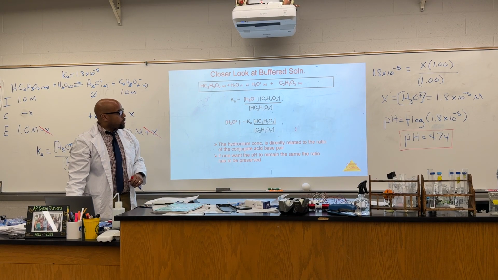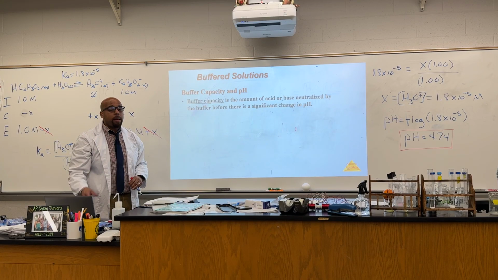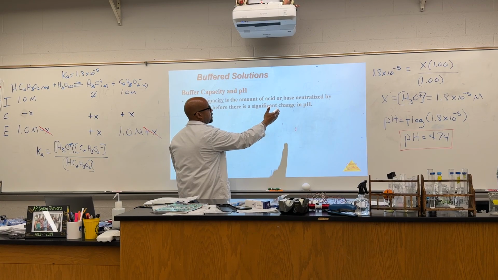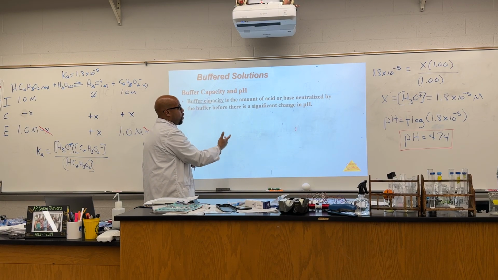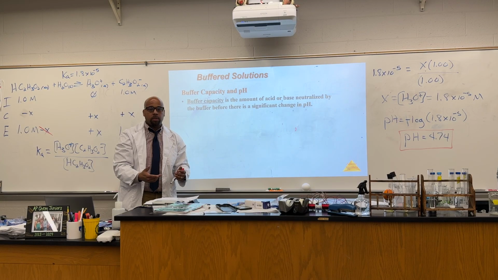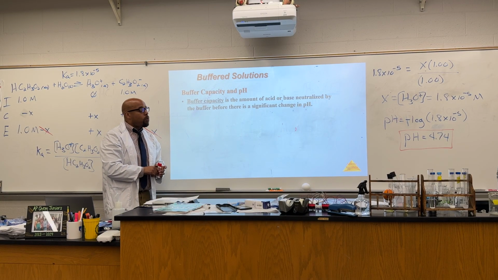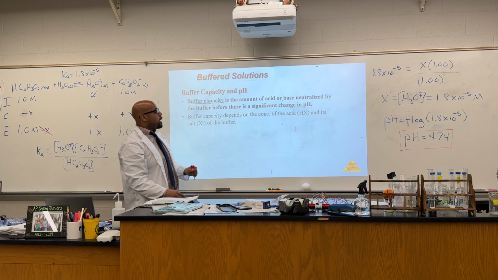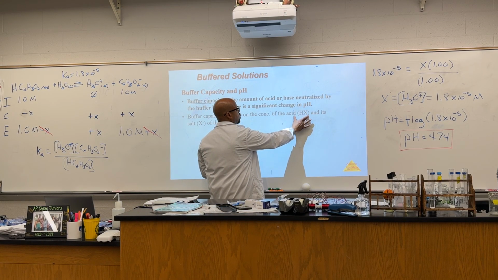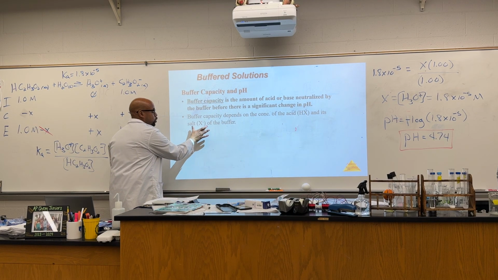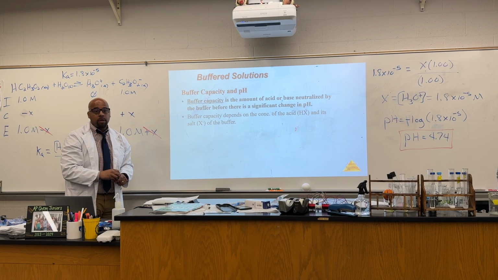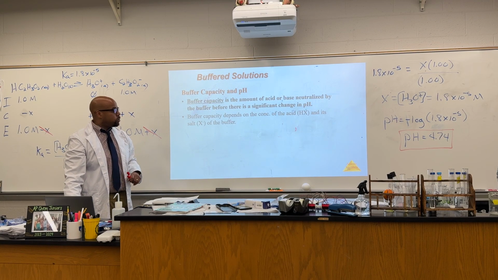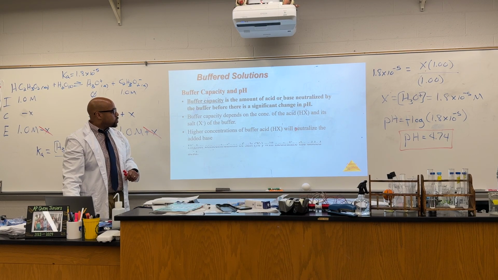So in order to preserve that ratio, we're going to look at what is called the buffer capacity. The buffer capacity is the amount of acid or base that can be neutralized by the buffer before we get a big swing in the actual pH. If I want a good buffer capacity, I want a high concentration of the weak acid and also a high concentration of its conjugate base, because keeping the ratio steady prevents that fluctuation. So we want high concentration.